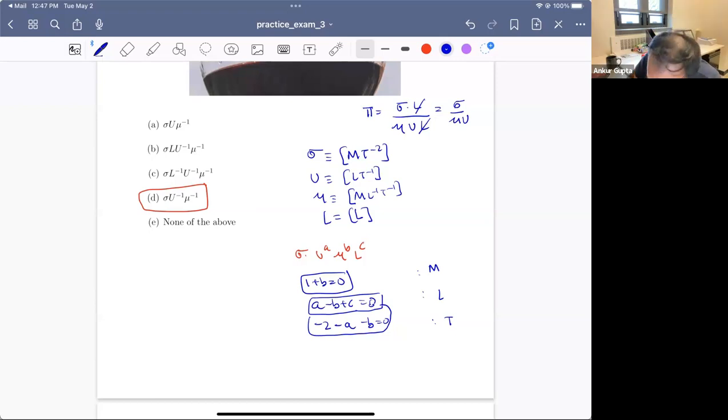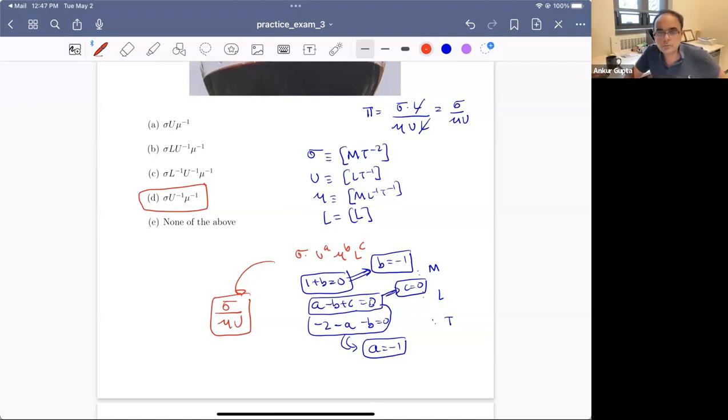So we see B is equal to minus 1 here. It's simple. If I put B equal to minus 1, and if you solve this, you also get A is equal to minus 1. And this also implies C is equal to 0. So we get the same answer, I believe. So we get sigma over mu u here. So you can do either approach. I definitely recommend the formal approach if you find it a little hard to do the method of inspection, but whatever works for you. But I wanted to show both the approaches. Okay.